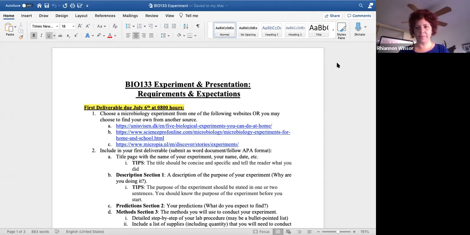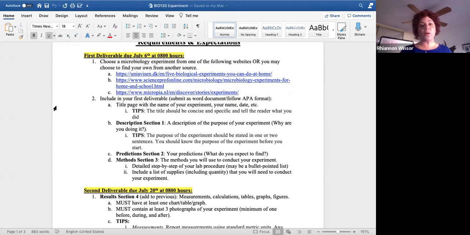Thank you. Okay, so this is my labor of love. I'm excited about this. What you're going to do is perform some sort of microbiology experiment at home over the next 3-ish weeks, 3.5 weeks. This document is attached to every area where there is a deliverable, weeks 2 and 4, I believe. For each deliverable that's due, you will find this content replicated there. And like I said, the entire document is attached there as well.